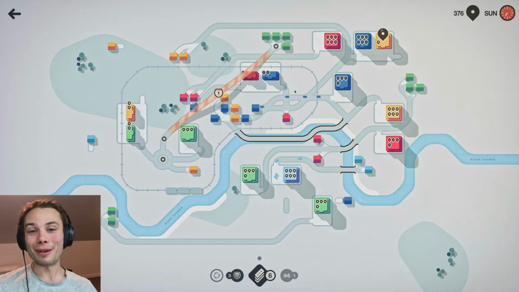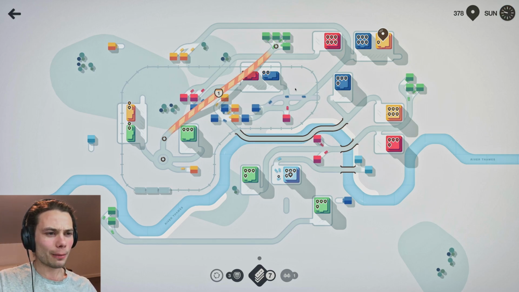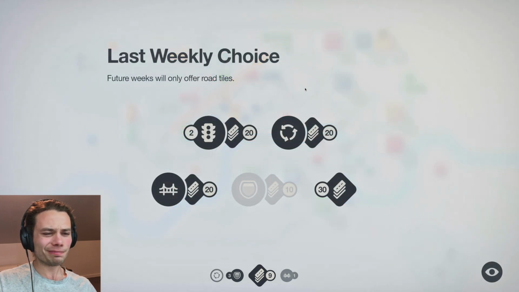Well, this is what I've come up with, and I believe it's what I'm going to have to go with. I could sit here all day just playing around, but I wouldn't be getting anywhere. And the fact that I'm still at 376 points, I am about to, I guess, finish the week. But up until now, it has been not smooth sailing, but all right sailing.